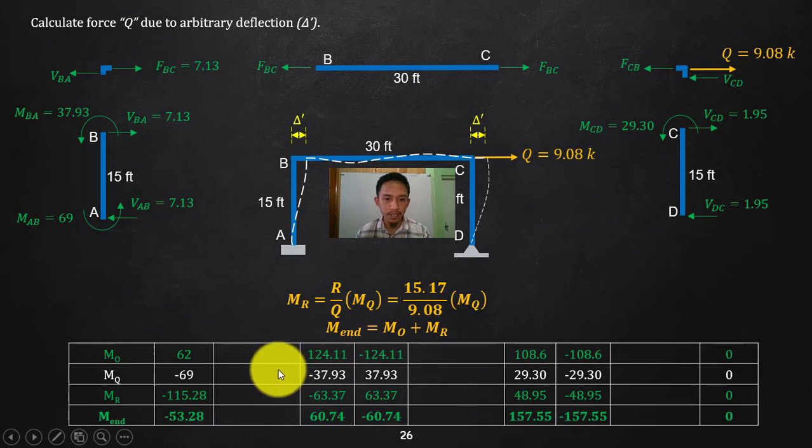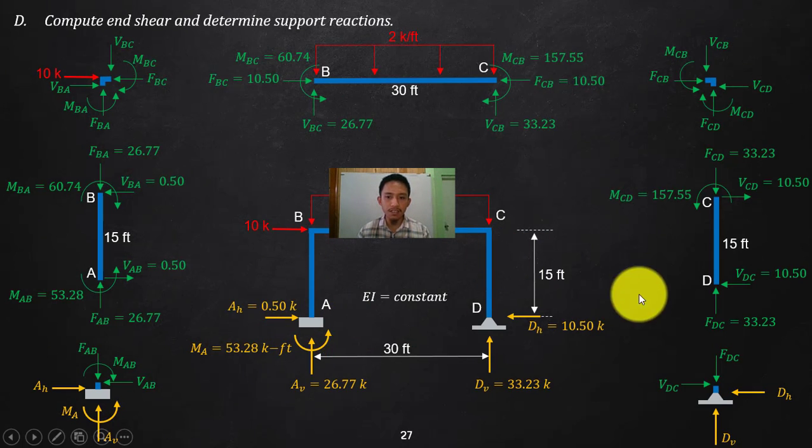Only that, of course, we did not end up with an exact value because, of course, these are rounded values. But if you will compare the result on our final reaction using these three different methods, they are actually close with each other. So before, in your consistent deformation and in your slope deflection, we use the whole fraction. So this is actually 53.16, but this is now 53.28 because of the rounding. And this is supposedly 0.51, but that is now 0.50. But it's okay, that is just small. And this is 10.51, but that is now 10.50. And this is the same actually.